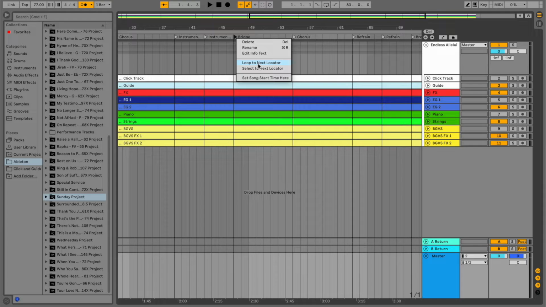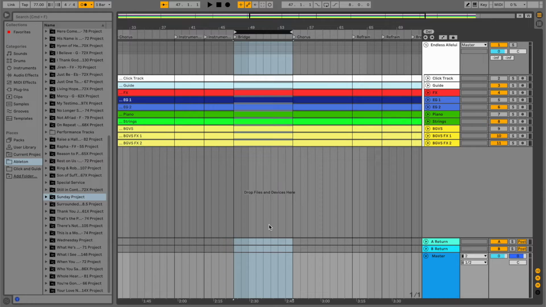It says loop to next locator. And you'll notice that this gray bar at the top here shrunk to be in between these two locators. And now if I were to select that bar, you can see that every stem, all the automation, anything that may be down here, everything gets selected all at the same time.